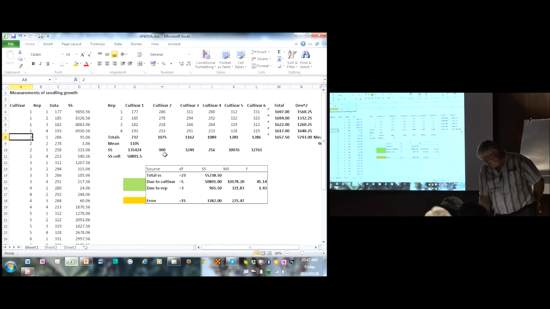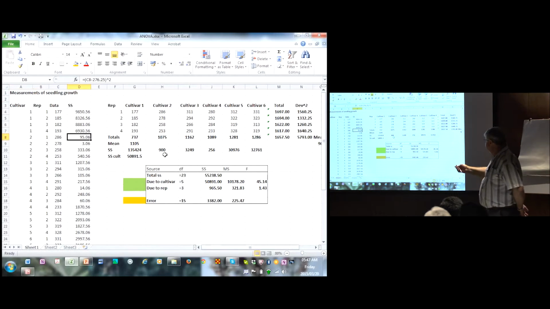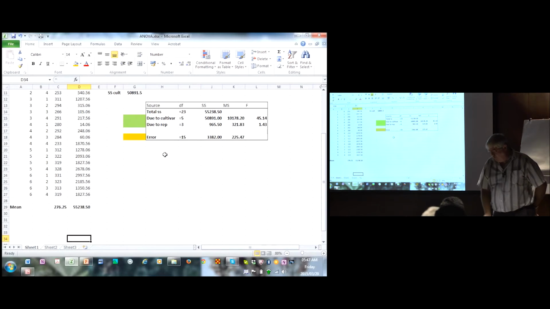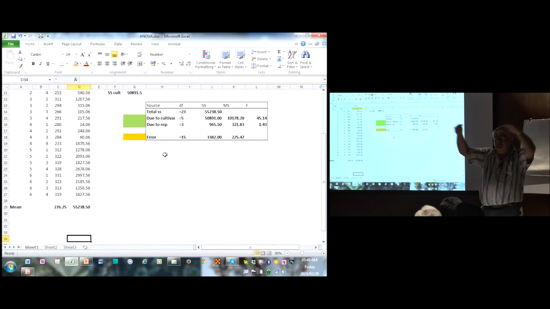Here I have a little formula: the deviation of each data point from the mean, squared to get rid of the negative values. When you add them all up, you get this figure of 55,238, and that becomes your total sum of squares because it includes the variation in all the data.